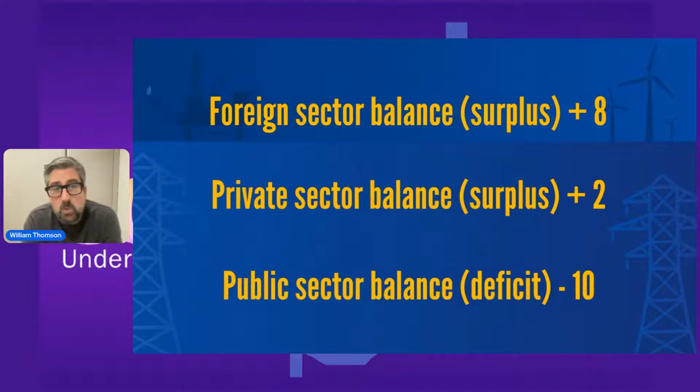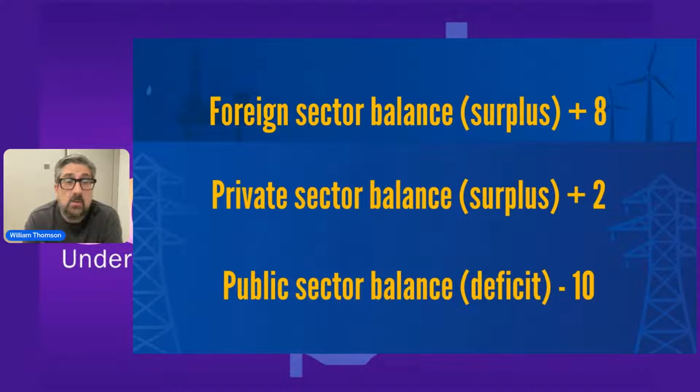This is a bit more where we are when we look at the numbers for Scotland stroke the UK over the last 10, 15 years. What we'll find is that the foreign sector balance is around 8% of GDP. We hope that the private sector net saves, and I've got 2% of GDP. Every country hopes that its private sector can net save. It's not good if your private sector, for a sequence of years, starts spending all of its savings. We want people to save so they feel much more financially secure. So over the last 10, 15 years in Scotland or in the UK, we've had a foreign sector surplus.